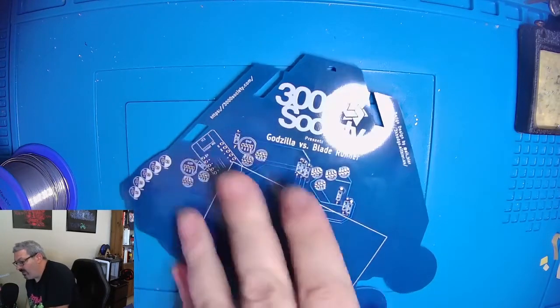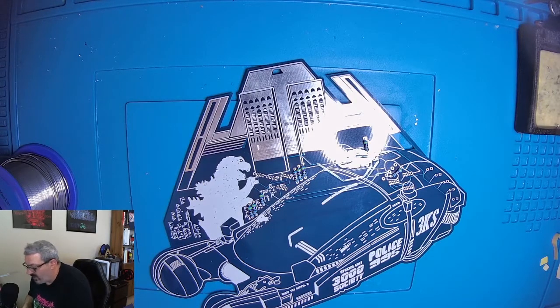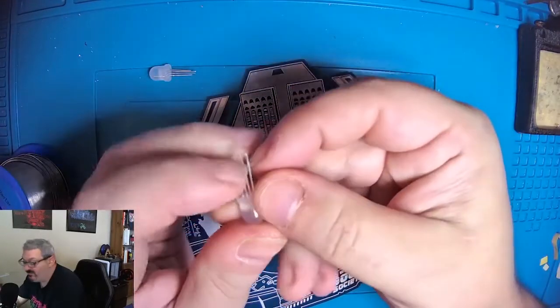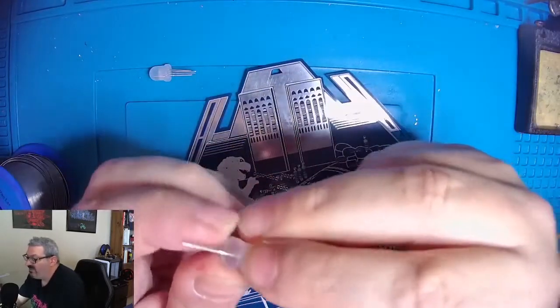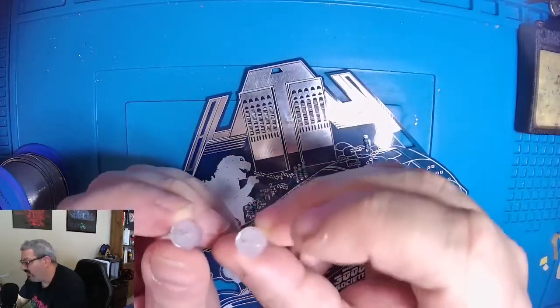Okay, so now we're ready for our next component. And the next component that I like to put in is the big LEDs. And so these NeoPixel LEDs, you'll notice, have different height legs. So all of the legs have different heights, and that corresponds with where the flat side of the LED is. So you'll notice that in this case, there's a flat side here and there's a flat side there, and you can see how they line up.